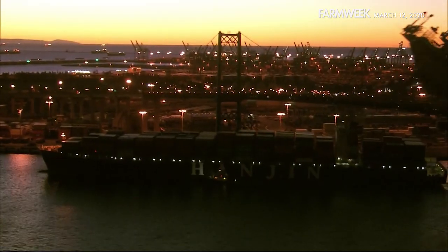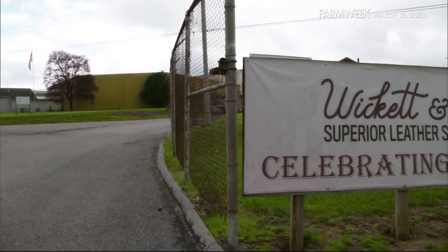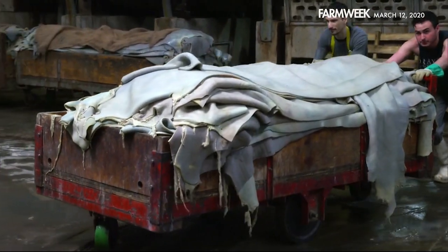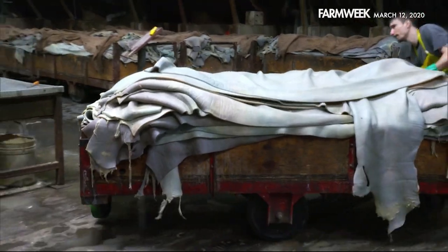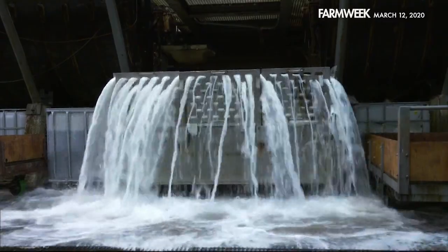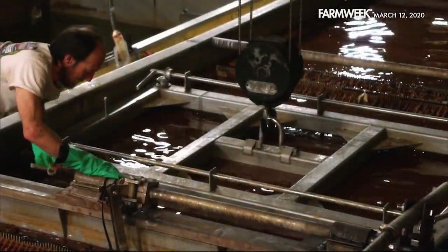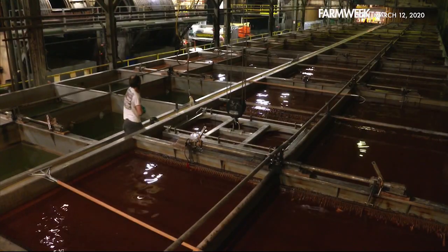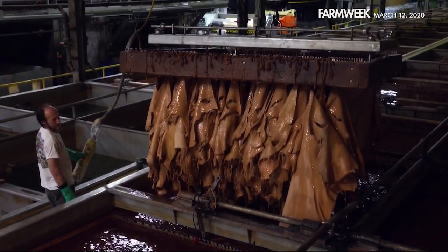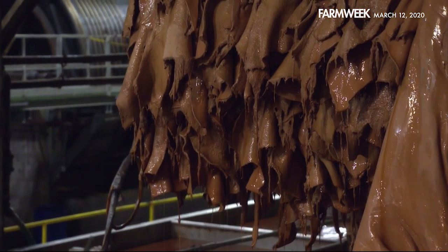As we have more transparency into where products come from and as consumers demand that, I think the industry is really positioning themselves well to be in play and be part of that discussion. In Kerwinsville, Pennsylvania, the leather tannery Wicket and Craig brought dozens of jobs to town when the now 152-year-old company moved there from Toronto, Canada in 1989. It still employs about 90 people in the town of 2,500 and is one of just a few large U.S. tanneries remaining that use plant-based compounds, known as vegetable tannins, on the leather. Most use chromium tanning, a method introduced in the 1850s and viewed as the most efficient processing method.